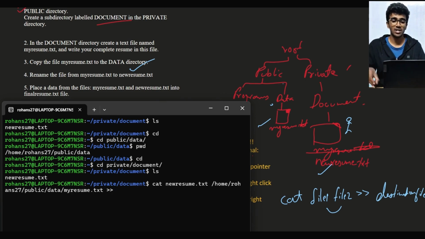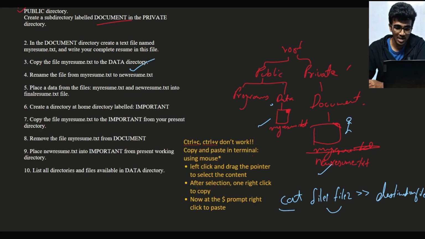You have written the cat command, and you have written file1 directly because you are present in that directory only. You are present in the document directory, so it is available and you need not write any address. But in the case of file2, you are targeting a file which is present in some other directory, so you have to write the entire path. So you wrote file2. Now to combine these two, you have to use the double greater than symbol, space, the destination file name.